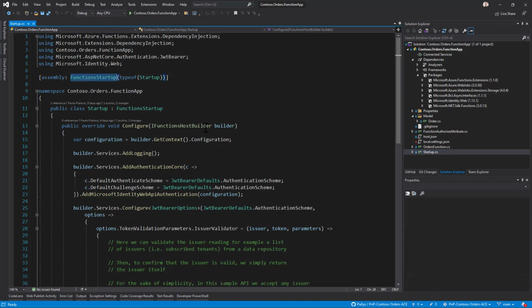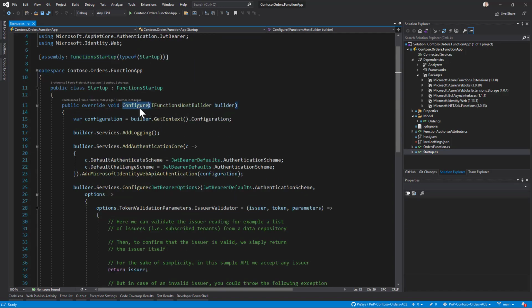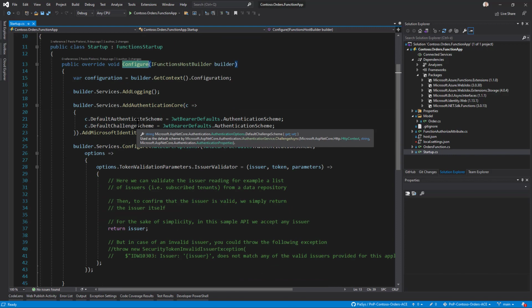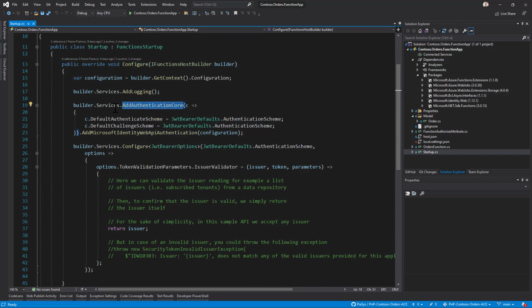and we have the Configure method where we configure the authentication using the AddAuthenticationCore method targeting the service collection right here in the service builder. We specify that we want to configure authentication using the JWT bearer token authentication, because we are going to use OAuth and access tokens released by Azure Active Directory to authenticate and authorize the consumption of our API.